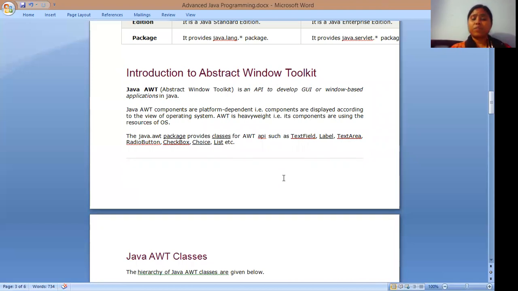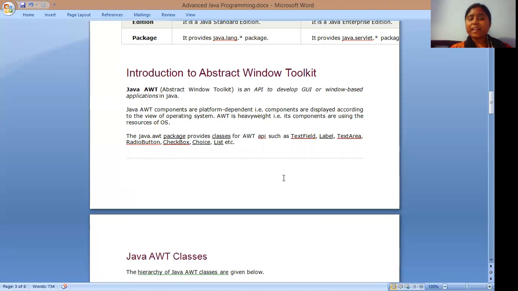Java AWT components are platform dependent. That is, components are displayed according to the view of the operating system.